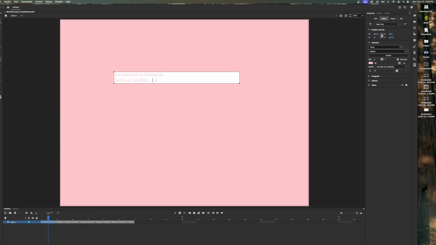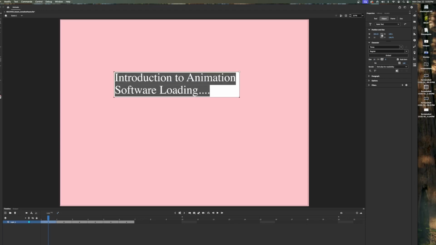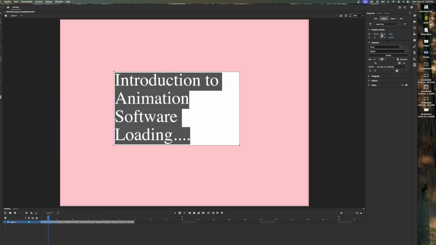Now I want to change this text color because it's the same color as the background. So I'm going to head over here to the right with my properties panel and click on this fill here. I'm going to pick a darker color. I'm going to pick this slate gray. I'm also going to make the size a bit bigger. So right now I have a size of 12 and I think 45 will do just fine.